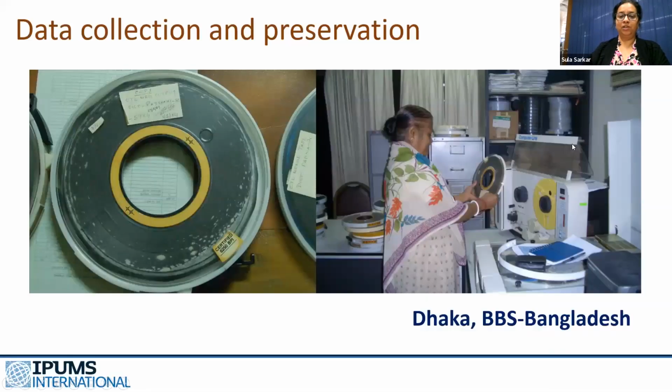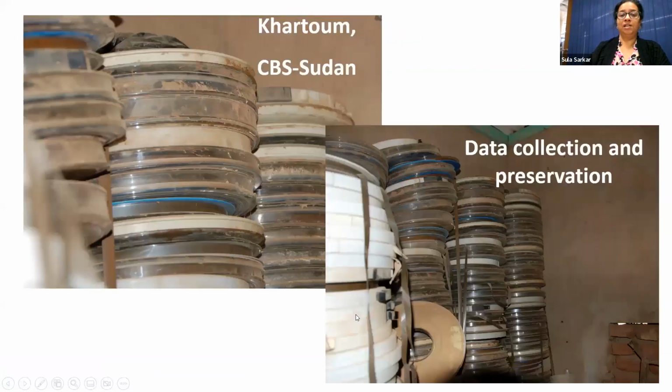So here is a picture from our mission, which is data collection and preservation. Here is an example from Bangladesh, where there were moldy tapes, and IPUMS went in and trained the people in cleaning up these moldy tapes so that the data could be recovered and used by the users. Here is another example from Sudan, where the tapes got dirty because of the sand coming in. And again, IPUMS helped in the recovery mission.